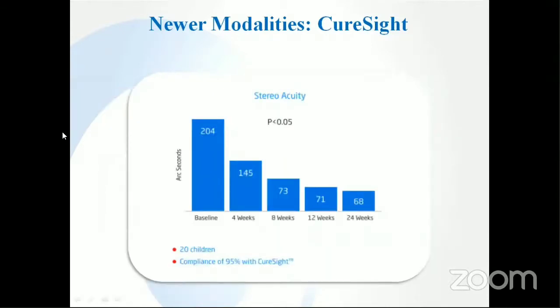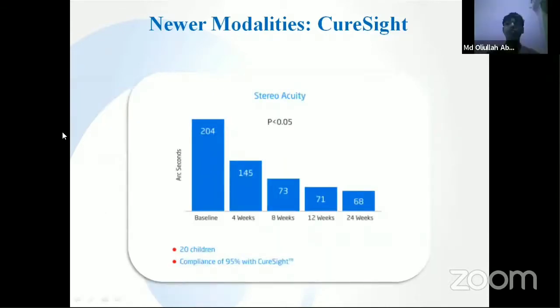Next, it also improves patient's stereopsis provided they had a baseline binocular vision already. We're not sure whether if somebody were absent or having suppression, that is going to improve or not. But if somebody had a good stereopsis to start with the program, like here it is 204 seconds of arc, and that improved to 68 seconds of arc at the end of 24 weeks. So it's a good improvement. The moment you enrolled a program for a binocular approach, you can see that it is showing very good improvement.